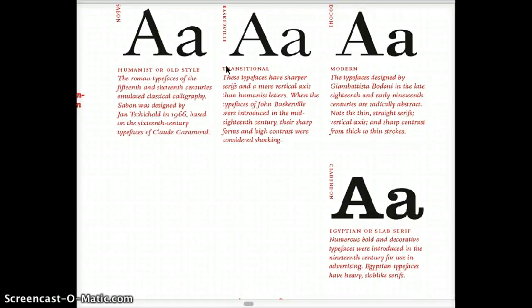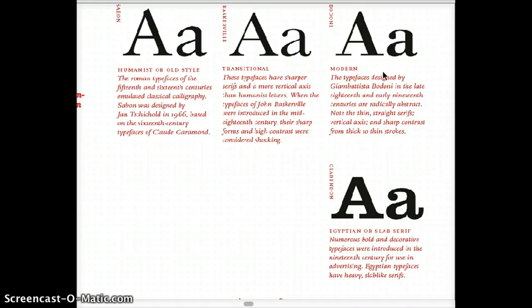And then we come over to here. It's the transitional or Baskerville. These typefaces have sharper serifs and a more vertical axis than humanist letters. When the typefaces of John Baskerville were introduced in the mid-18th century, their sharp forms and high contrast were considered shocking.